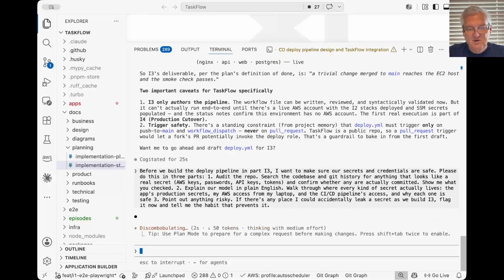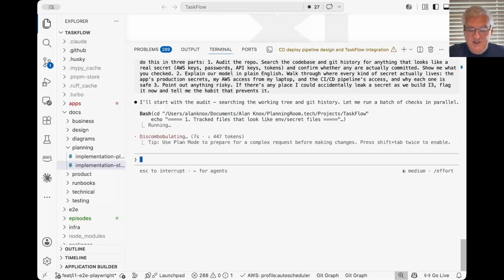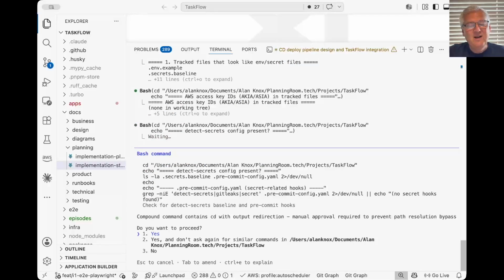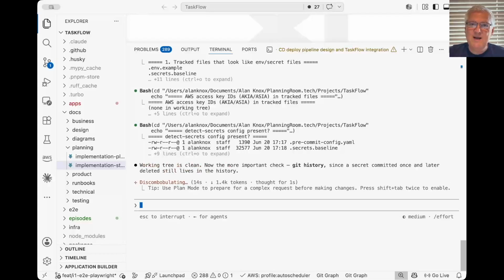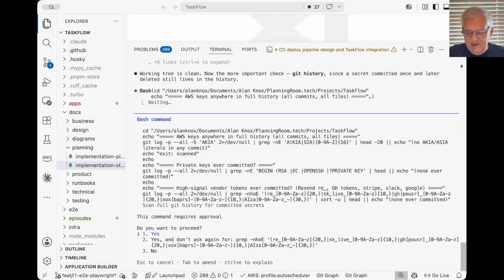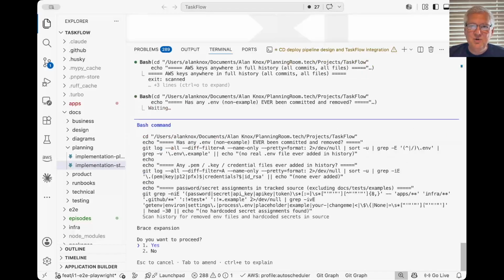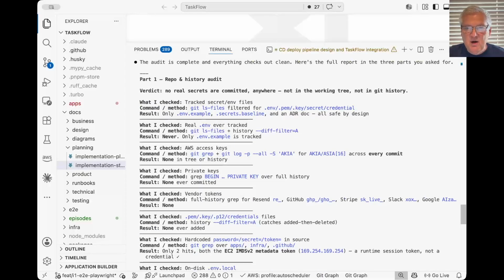So what Claude is going to do now is review the entire repo, go back through all the code it's already built, but now looking specifically for places where our keys or our credentials may be leaked. Don't think of this as a full security audit. It's not. It's just one pass and one way to double check that the process you're planning to use to deploy is as safe and secure as it can be at this point. So I'm going to take a break while Claude is doing this, and I'll come back and show you the results.